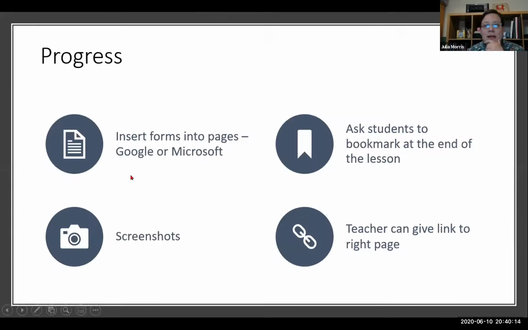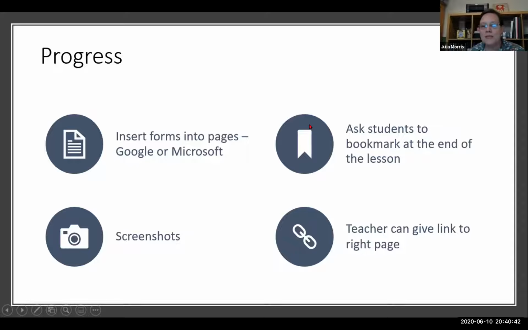Okay, so then, as I said earlier, to check their progress, if they've actually done the task or how far they got at the end of the lesson, you can either insert some forms like I did. You could ask them to send you a screenshot. So if you're doing remote learning, they can just email you the screenshot to prove it. I mean, they can cheat a bit because they could all share one screenshot, but you just have to hope they're honest.